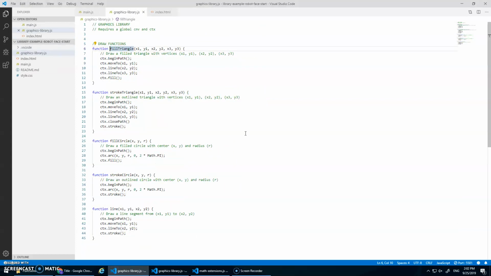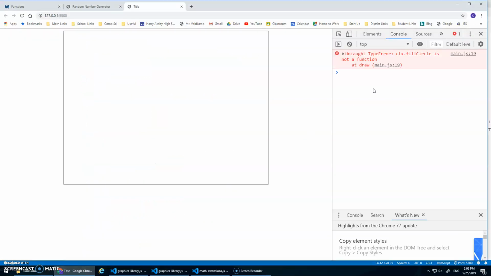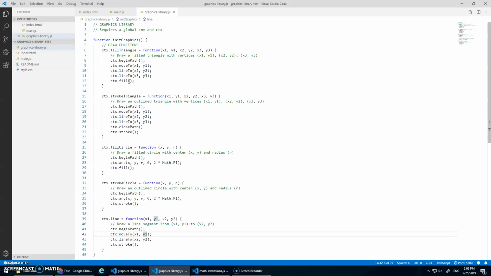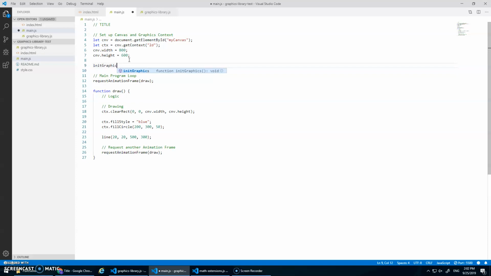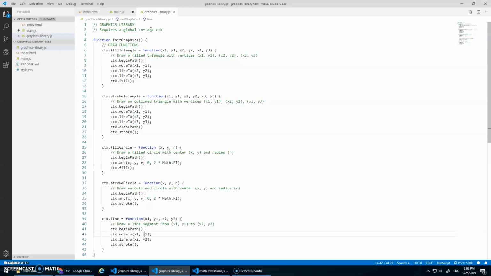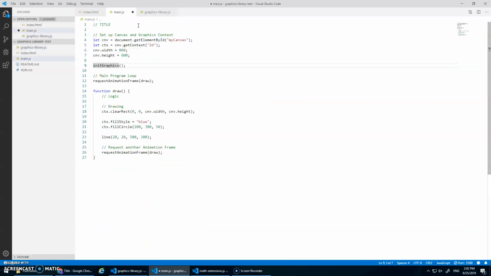So now I won't get, okay, I got a different error. It knows what context is, but now it's saying, hey, fillCircle is not defined in my main.js. So this graphics library is fine. It's just defined a function. We haven't actually tried to execute any of these things yet. So what I'm going to suggest we do is inside of here, we go Init Graphics. Right? So main.js will create the canvas and the context, and then I'll call Init Graphics from here. And because we're calling this function after context has been created, we should be able to add all these things.